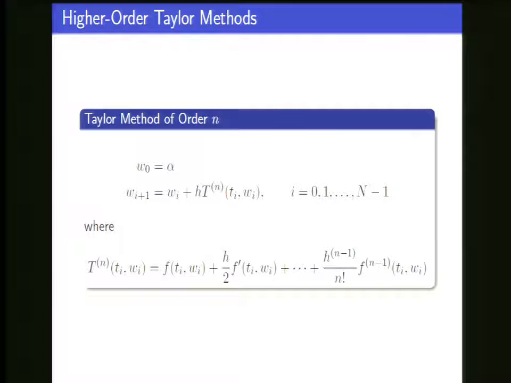I'm just warning you a little bit, and you have to review your Math 53 here, that there are several dependencies on t. It's implicit here because we don't want too many parentheses, but the function y depends on t. When we say f prime, it's a little bit of abusive notation, but it's clear from this equation that the prime notation means the total derivative with respect to time. So if you go back to your Math 53, you would figure out what f prime of t comma y means. Let me emphasize that y depends on t, although usually we will not write it because it's understood. OK? How do you do that?